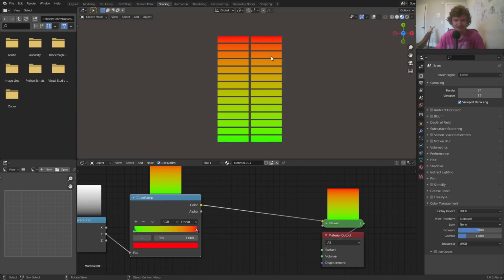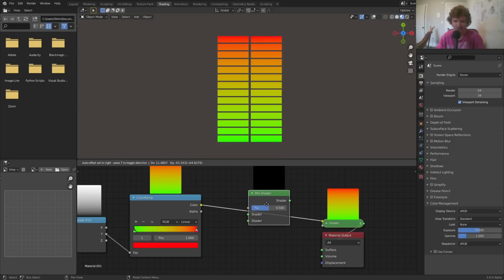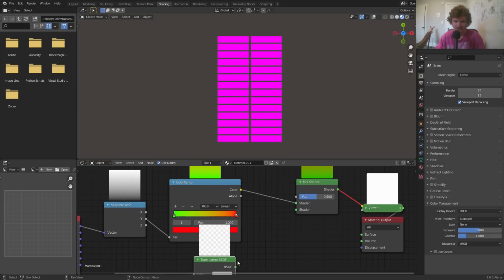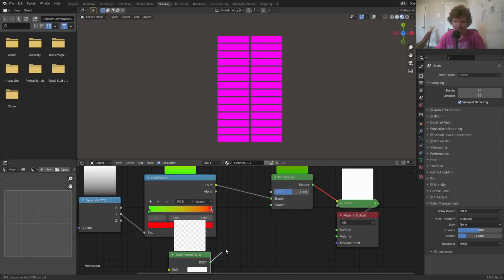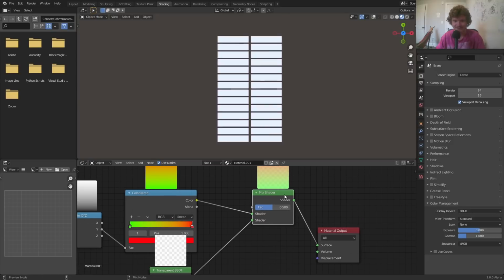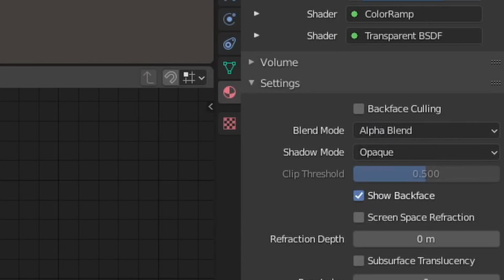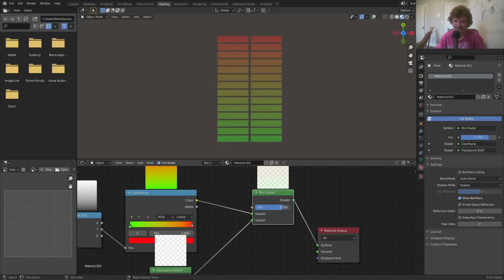Basically, I'm going to make part of it transparent and part of it not, is the idea. So take everything we've done, send it through a mix shader, and we are going to mix it with what? With transparency. Sometimes when people aren't feeling very with their community, it's almost like they are mixing themselves with transparency, and they're hiding and disappearing. With the mix shader, you're going to see that this transparency thing isn't really working. This is because we're in Eevee, so go to the material, blend mode, set it to alpha blend, and now we get a nice thing here.